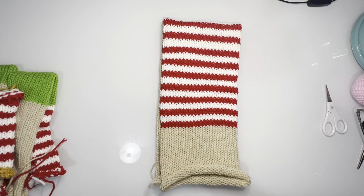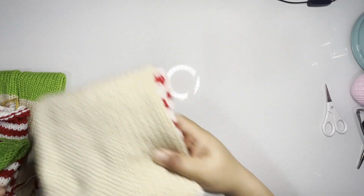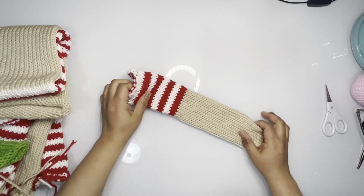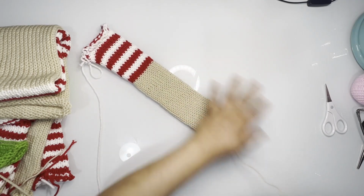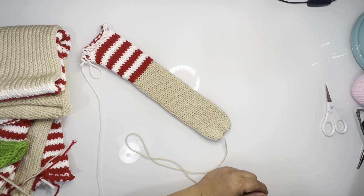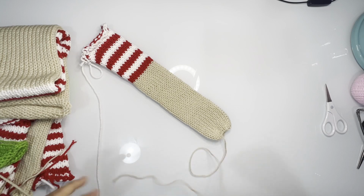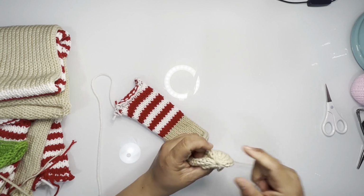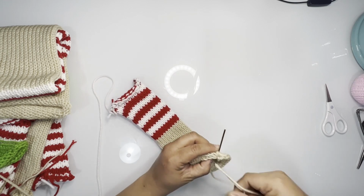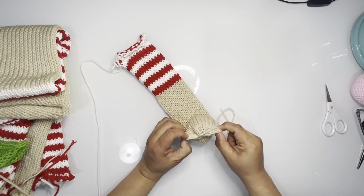Okay, so let's start with the small parts. Let's start with the arms. So what you need to do first is like you're creating a beanie, you know. This is why when you first obtain your circular knitting machine, I think it's very important that the first thing you learn how to make is a beanie, because that's how I learned how to create the other stuff after that.